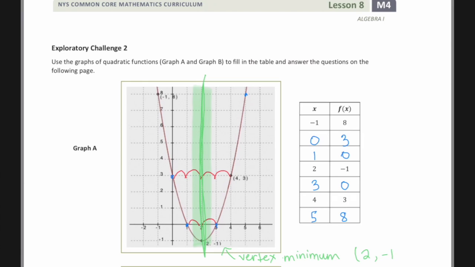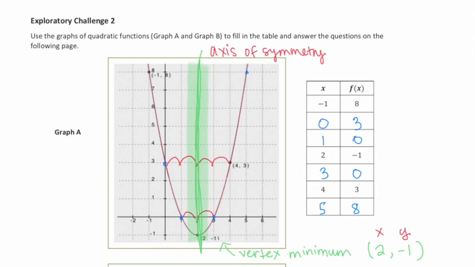then the vertex is going to be sitting right in the middle of the graph. If I were to draw a line like I did in green, then it would split this graph in exact halves. So I could fold it and my other half would lie right on top of the other one. And this is what we call an axis of symmetry, meaning if you fold this right here, you're going to create two equally symmetrical sides to this graph. And so the points on the other ends are going to be the same distance from each other. So the axis of symmetry running right through the vertex in a parabola is very characteristic of a quadratic equation. And so in here, my axis of symmetry is going to be at x equals 2.